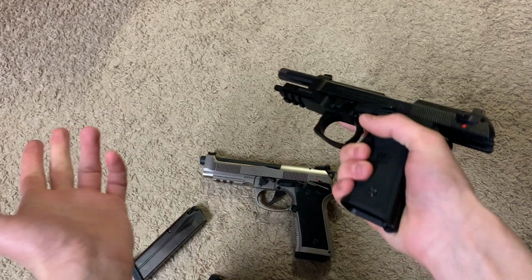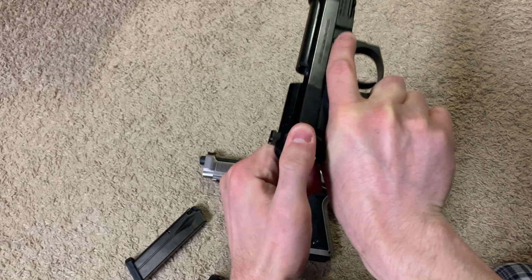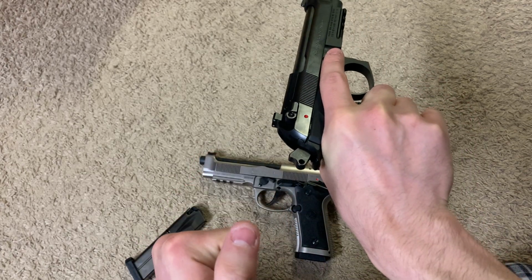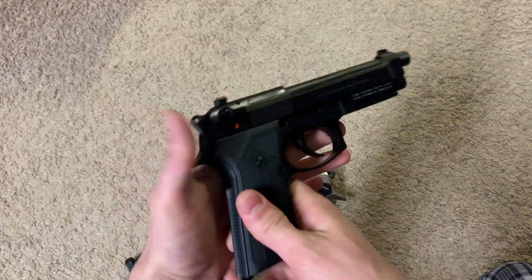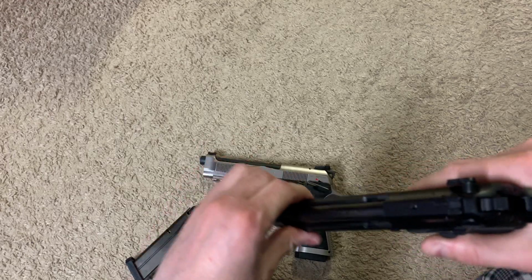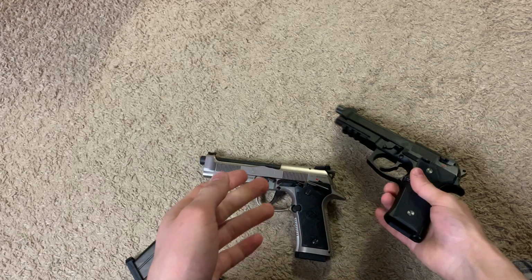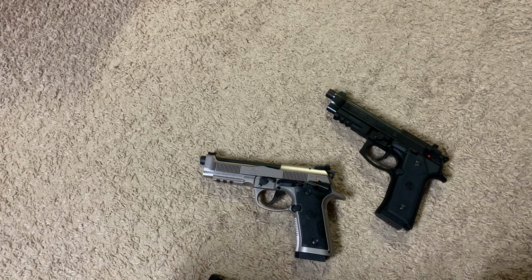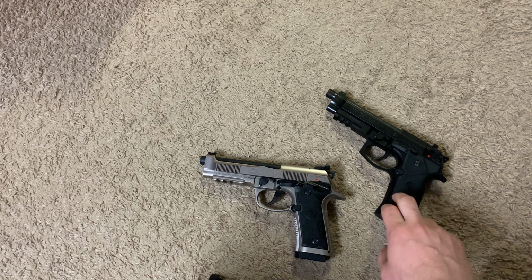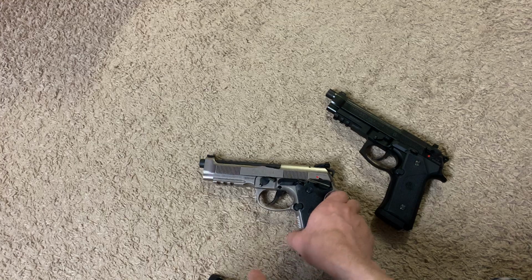Something that should be noted, people seem to get all worked up about, oh, what if I go to rack the slide and I pull that down? Well, watch, if I pull that down, it just pops back up. It's damn near impossible on a Type G decock only M9a3 to decock your gun by cycling the slide. So that's something people get all worked up about. It's not a big deal if you have the Type G. If you have the Type F, it is possible. So just get the Type G or convert your Type F to that.